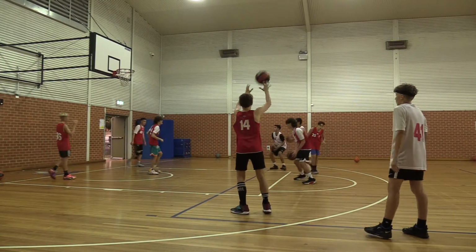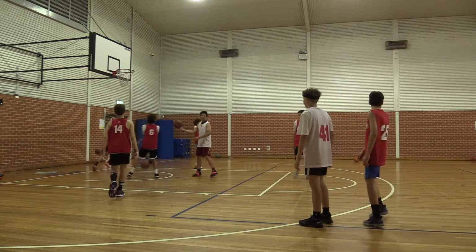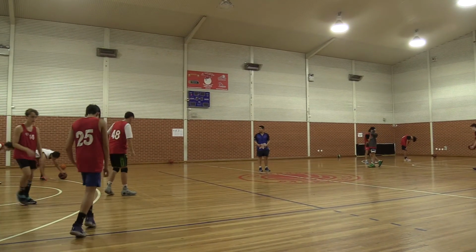Let's go, crossover step, catch. Jack, travel, three, and freeze. Richard and Patrice got there first. Nice, everyone else, two push-ups, off you go.